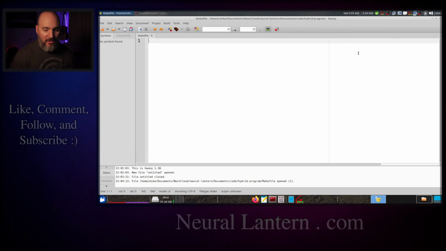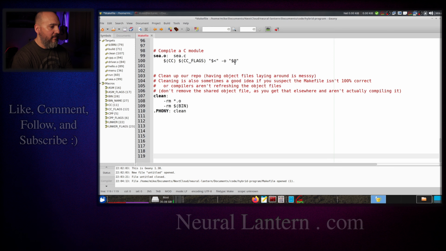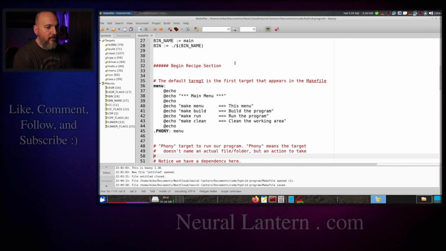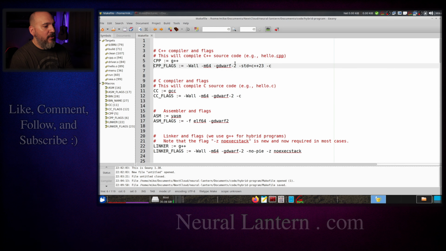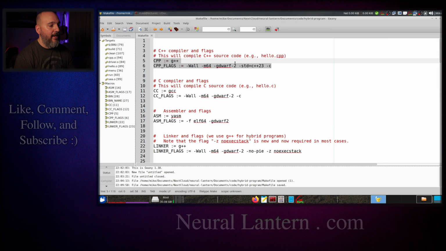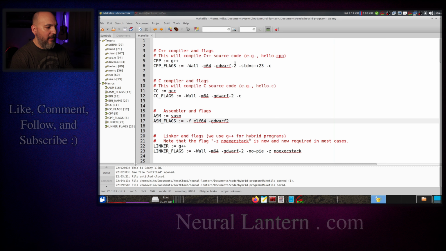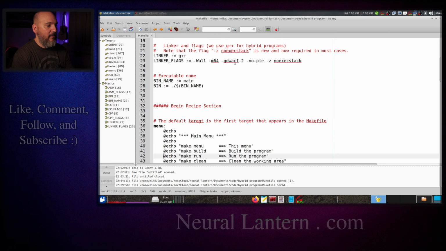So with that in mind, I'm just going to copy paste a Makefile that I already wrote. It's like my pre-solution, because this is not a Makefile video. I just want you to know, real fast, what it looks like. All I'm doing is making some variables for my C++ compiler flags, my C compiler flags, and my YASM assembler flags. I'm really not doing anything fancy. I'm just setting up some variables so I don't have to type. The newer Ubuntu stuff needs a no executable stack flag and a no pie flag.